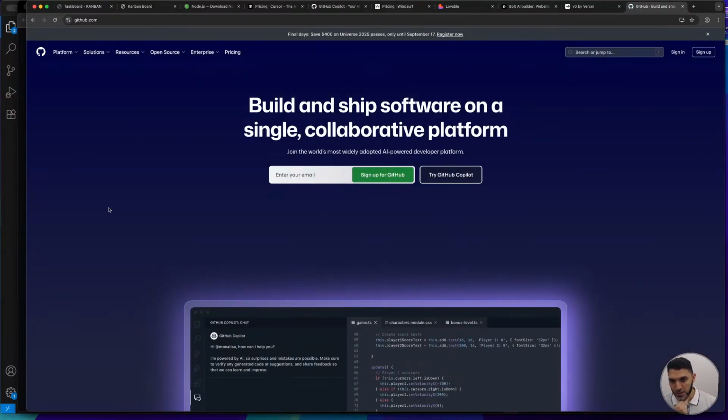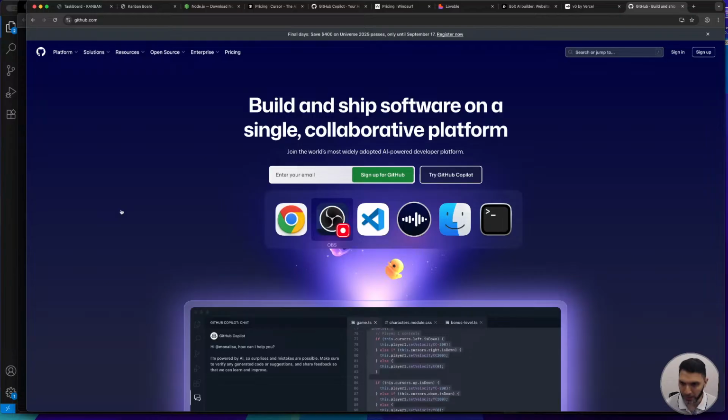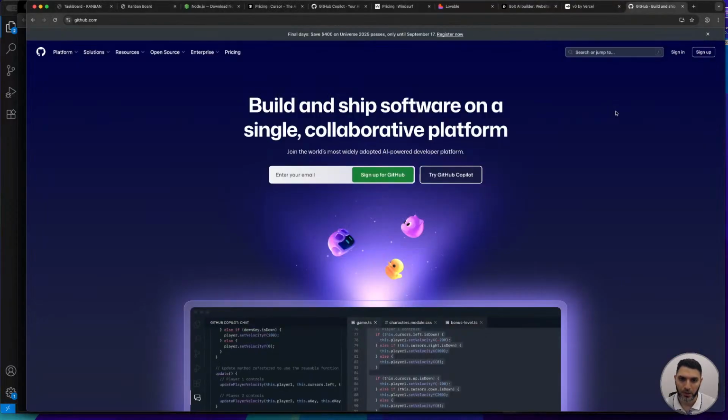Okay, so what is GitHub? Maybe let's start with that. While we are building our app, we have all of these files here. At some point, if we want to launch our application, these files need to be deployed to a server. But even if we haven't reached that point yet, we want to keep historical points, or at least points in time where we have built something in our app.